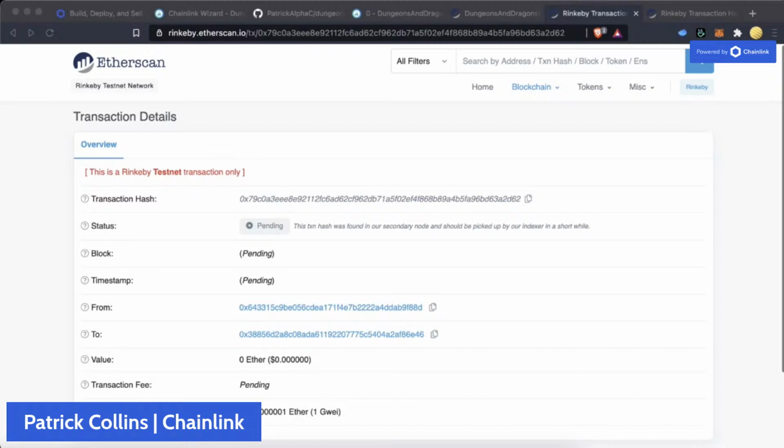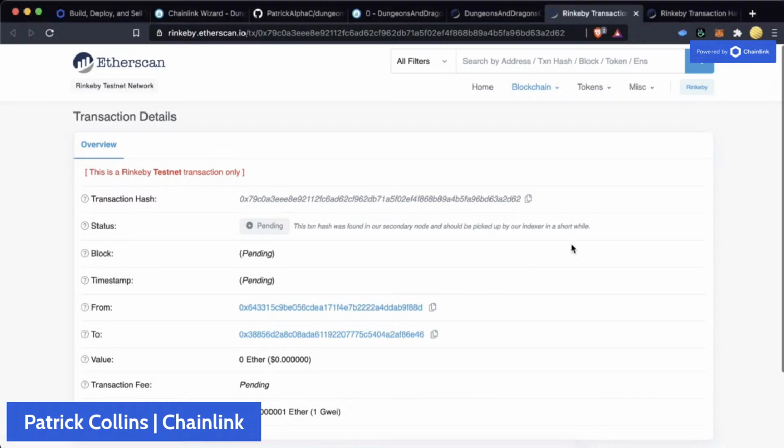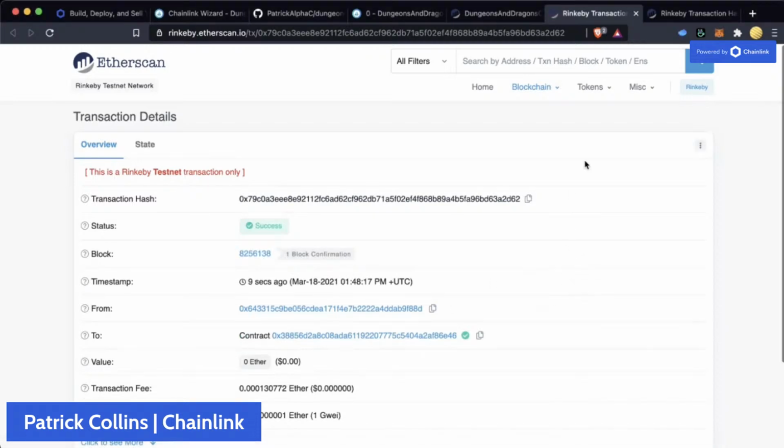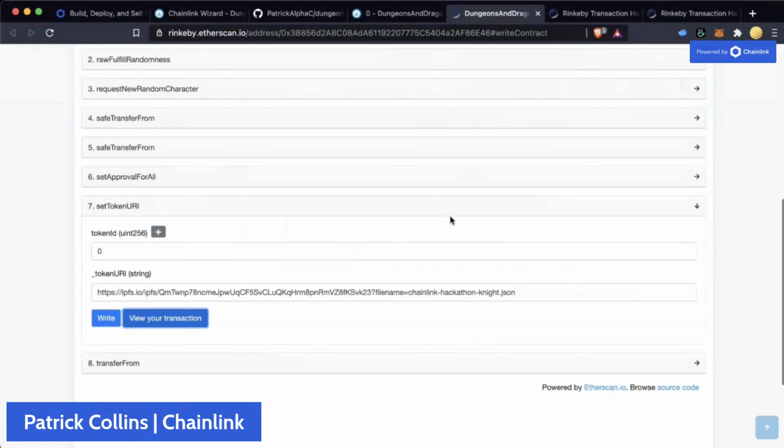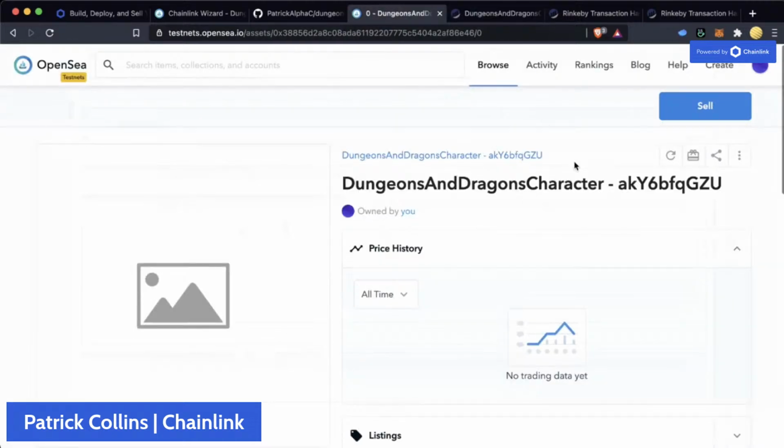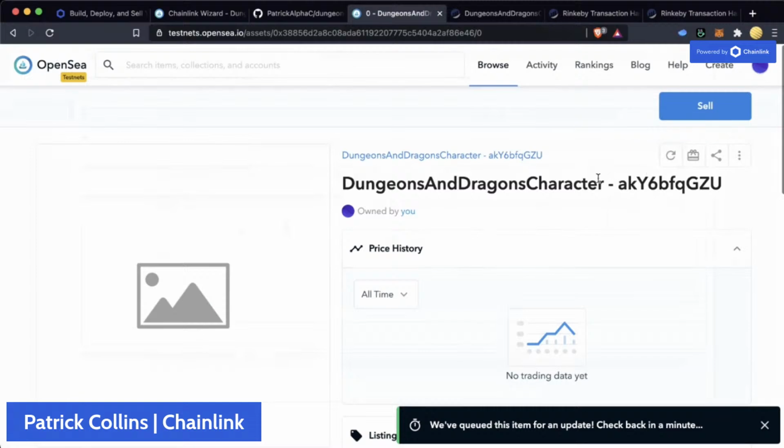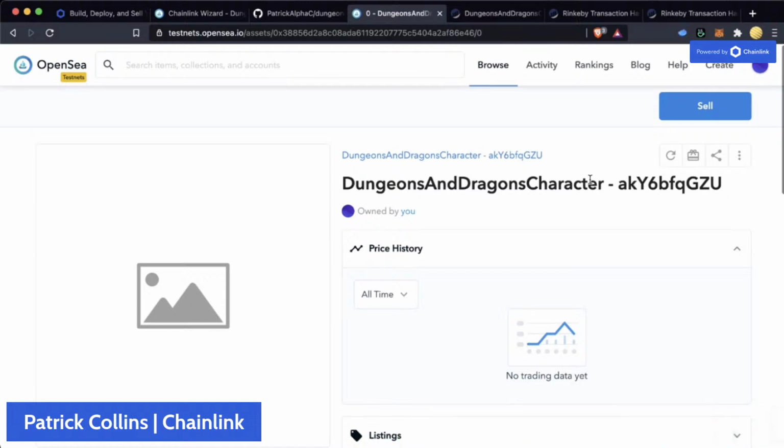Just checking out my notes here to see if I missed anything. And once this is up, we can go back to this, and it will show up here that the metadata is actually here. So we'll do a quick refresh, and we'll see if we did this properly. If we did it properly, OpenSea will be like, oh okay, that's what you meant. I can understand the token URI. I can't understand the on-chain attributes.